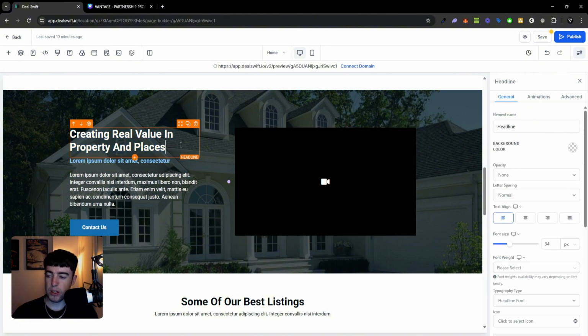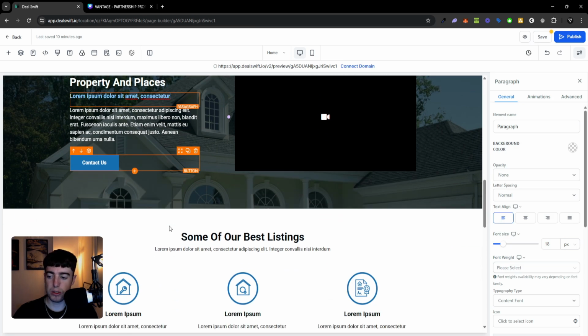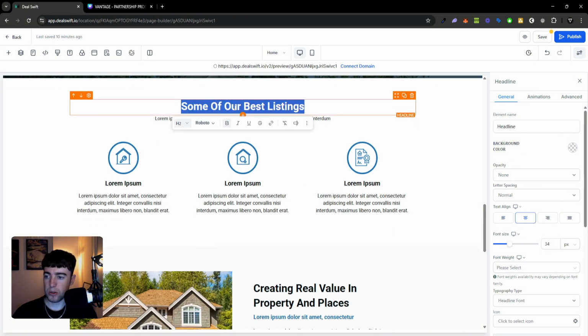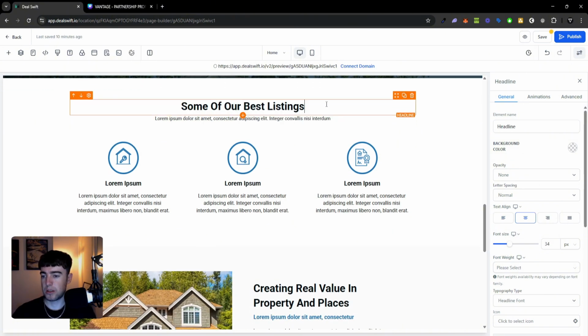So you can update your headline on the left. You can update any of this text to be seller focused. I'm going to leave it for now. Some of our best listings, you could probably do some of our best reasons to sell to Greenville real estate.